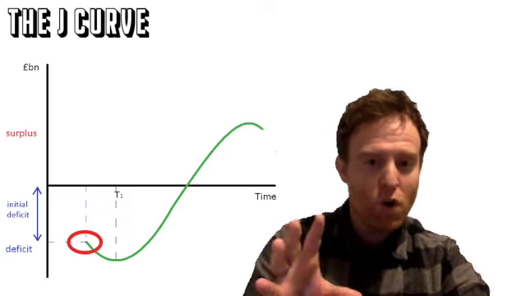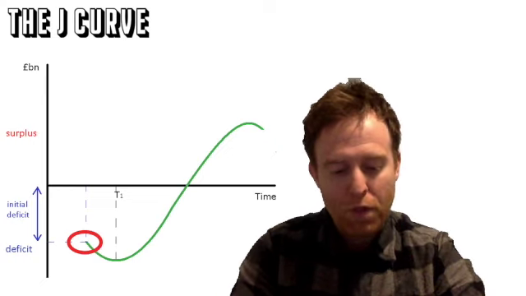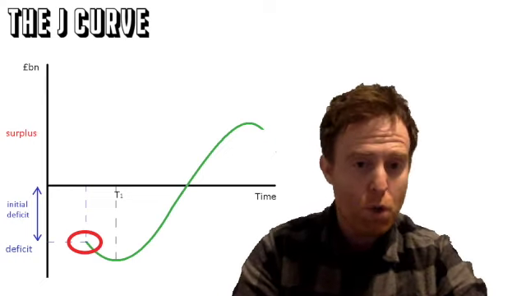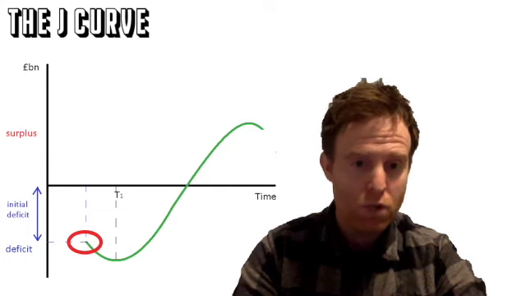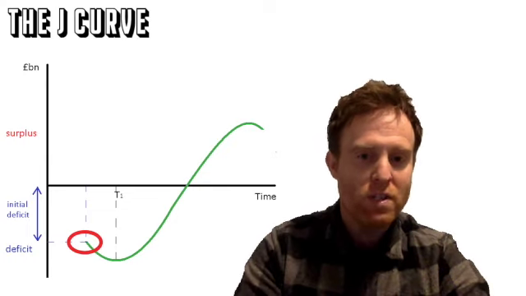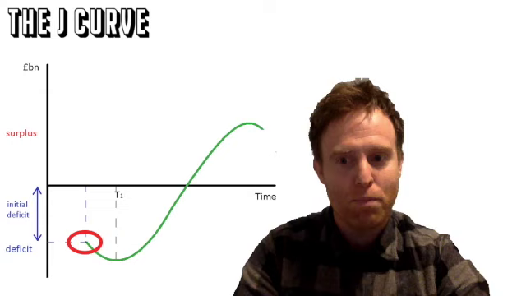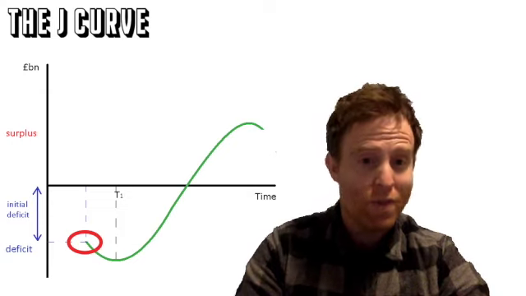Clearly when you've got a current account deficit as we can see here, different policies could be used. If they were to use devaluation, will it instantly improve the current account deficit or do we have to consider other factors?